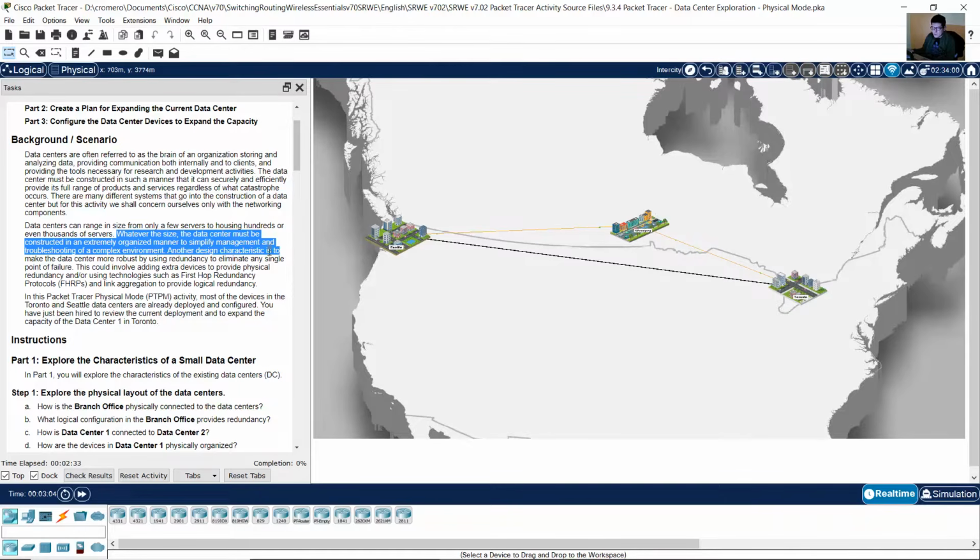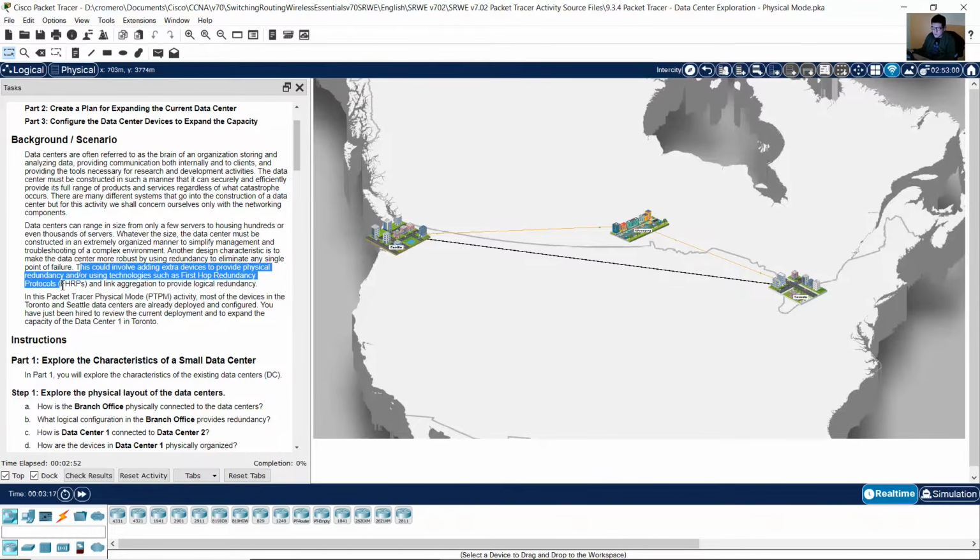Another design characteristic is to make the data center more robust by using redundancy to eliminate any single point of failure. This could involve adding extra devices to provide physical redundancy and/or using technologies such as First Hop Redundancy Protocol (FHRP) and link aggregation to provide logical redundancy.